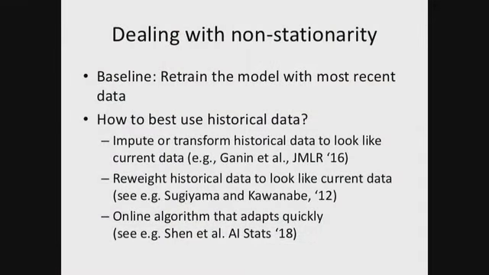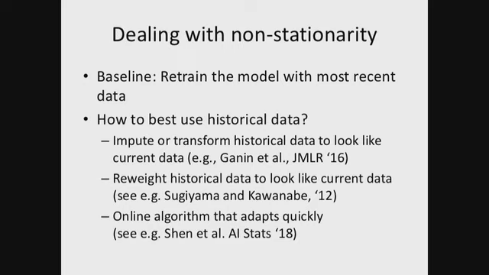A different approach, which is intimately tied to that, has to do with transforming the data. Instead of imputing it, transforming it into another representation altogether, such that that representation is invariant across time. And here I'm giving you a reference to this paper by Gunn et al. from the Journal of Machine Learning Research 2016, which talks about how to do domain invariant learning of neural networks. And that's one approach to do so. And I view those two as being very similar, imputation and transformations.